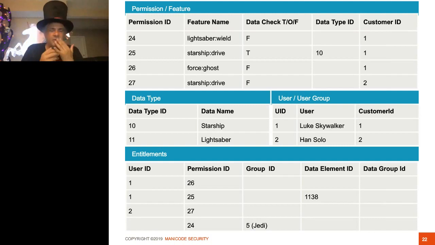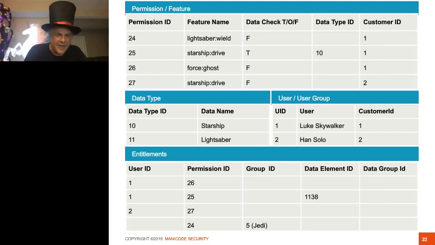Now, good luck doing that with role-based access control. You can do stuff like if the user is allowed to drive a role which is vehicle_1138, then you get in a unique role for every piece of data. That leads to role explosion. Now I have tens of thousands of roles in my system, and unless you're using really heavy automation, that's not provable from a security point of view.